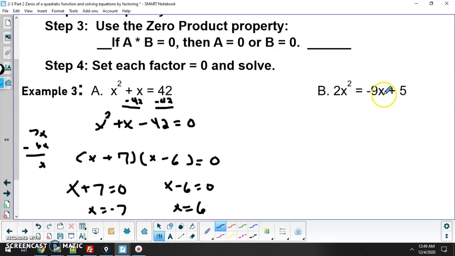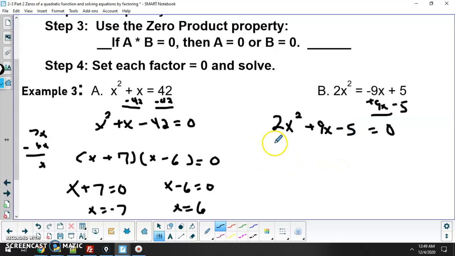Let's go with the next one. In this particular one, you have two terms on the right and one term on the left. When you're factoring, you typically do not want a negative x squared term. So you might be tempted to move this one over here. Instead, I'm going to move these two terms over to the other side. To get rid of negative 9x, I'm going to add it. To get rid of 5, I'm going to subtract it. That will make this side equal to 0, and my new rewritten expression on this side is 2x squared plus 9x minus 5.